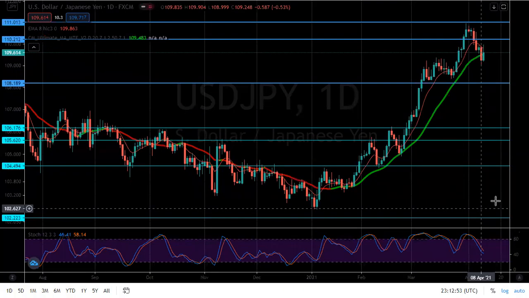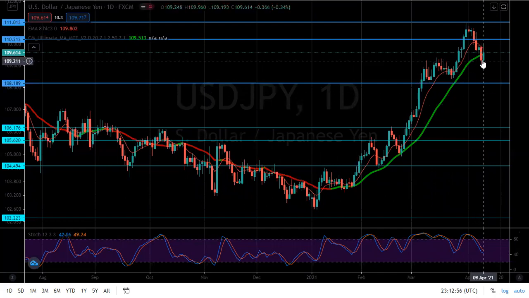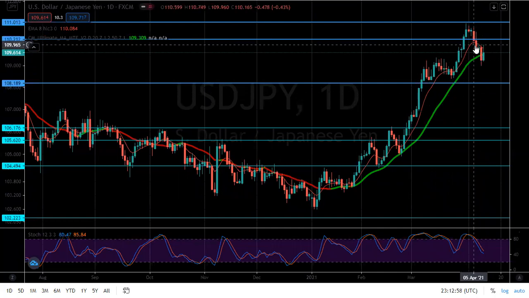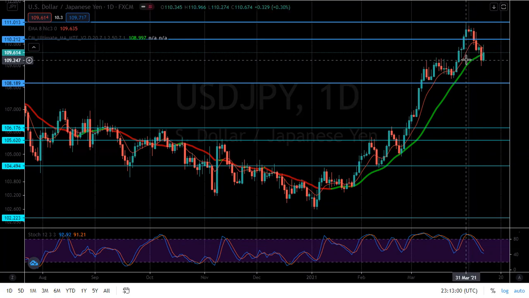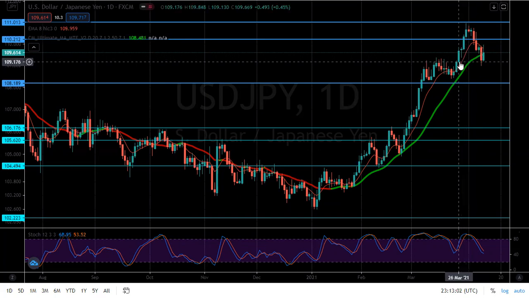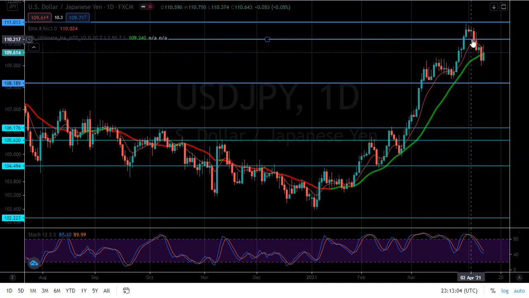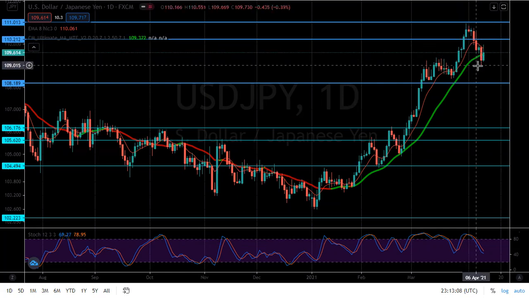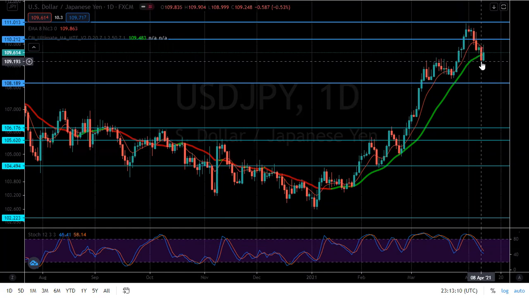And for this pair, we had a bearish move, just like I anticipated. I said I was looking to see price react here. And we didn't get that reaction here. And we've come down to this area and we've gotten the rejection from this point now.